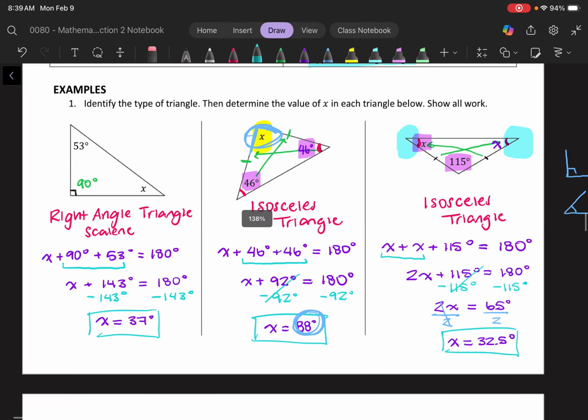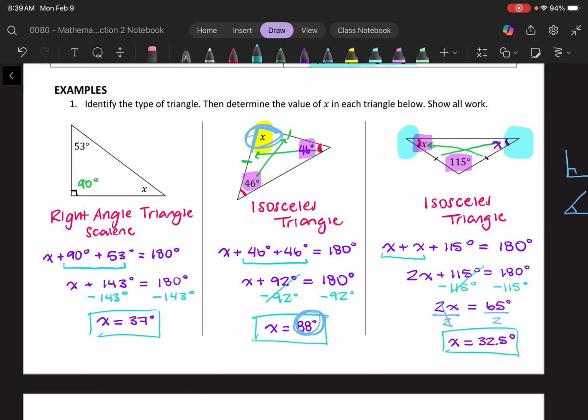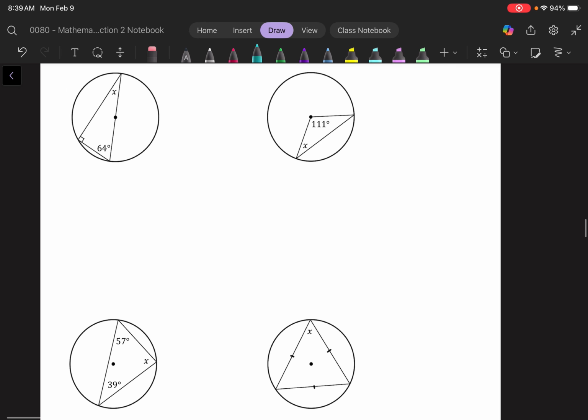Okay, now, just like every other section in the notes, we've talked about that our final end game for this unit is to eventually have everything happen inside circles. So there are 4 more examples inside our circles that we are going to do the exact same thing for. We're going to identify them as equilateral, isosceles, scalene, right, etc. And we are going to solve for that little x, which is a little angle, because I can see that x is written in that small angle spot for each one.